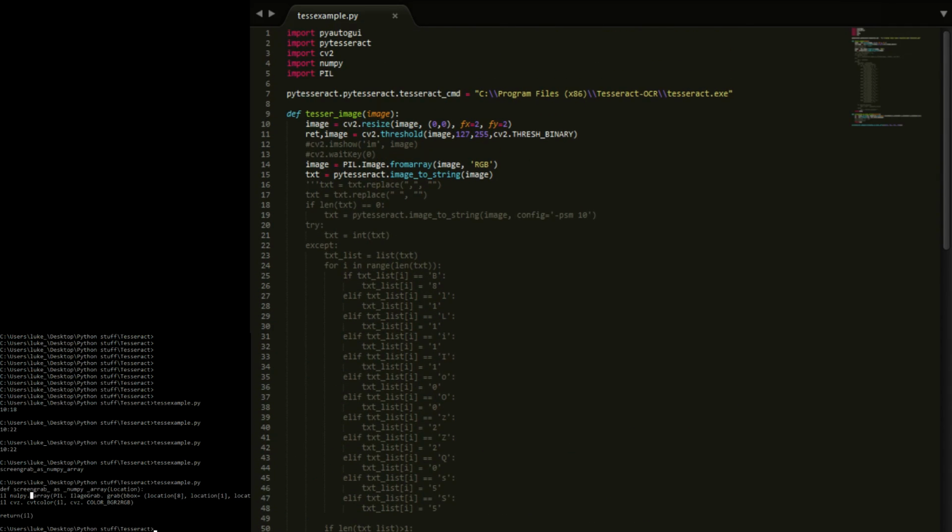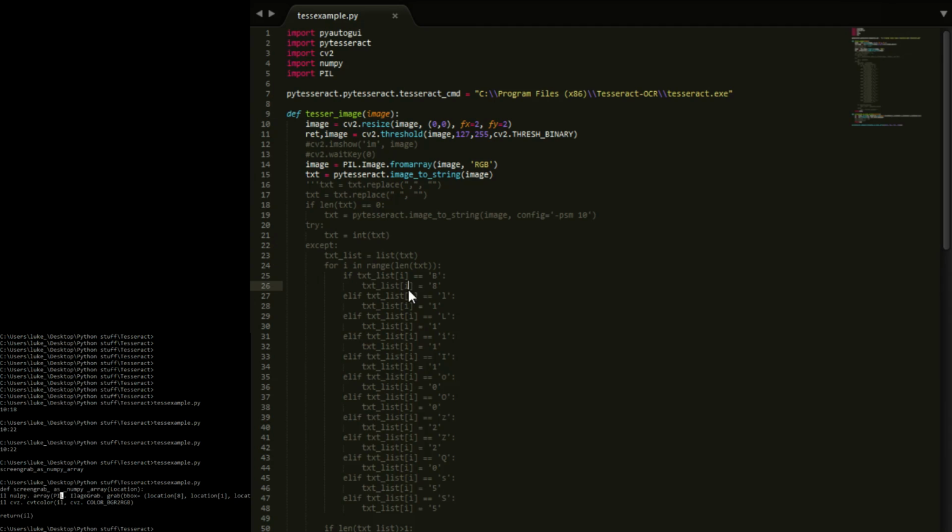Now, a lot of things you can do with this. You can actually get it to say only look for numbers or only look for words, or you can tell it that you're looking just for a single line of text or multi-line of text. Loads of different things you can tell it, but I haven't looked up too much of how to. So yeah, just have a look yourself, go see what you can do with it.